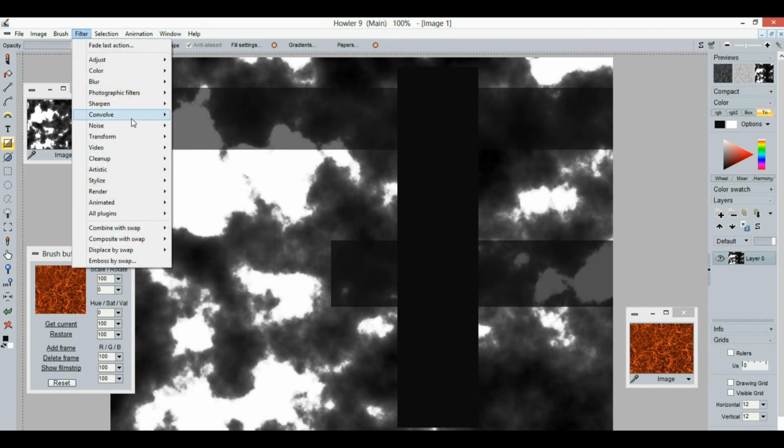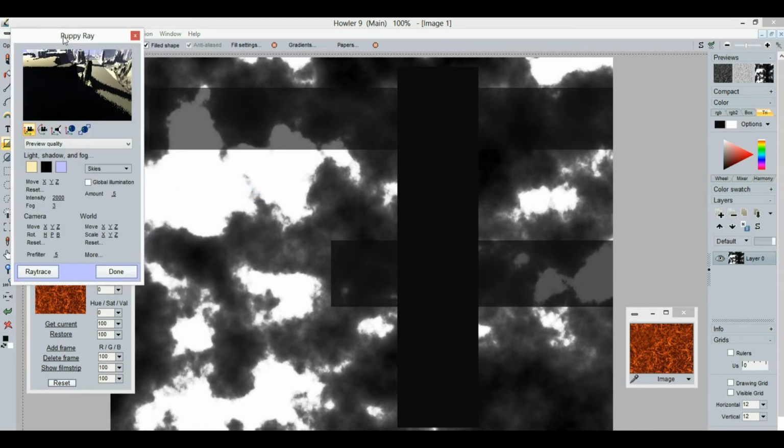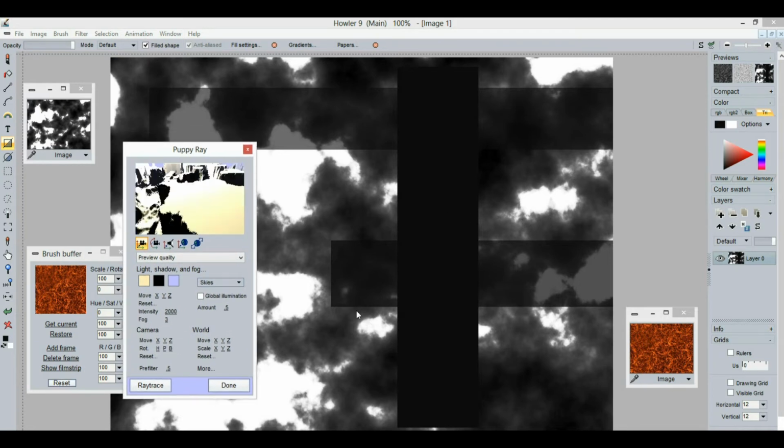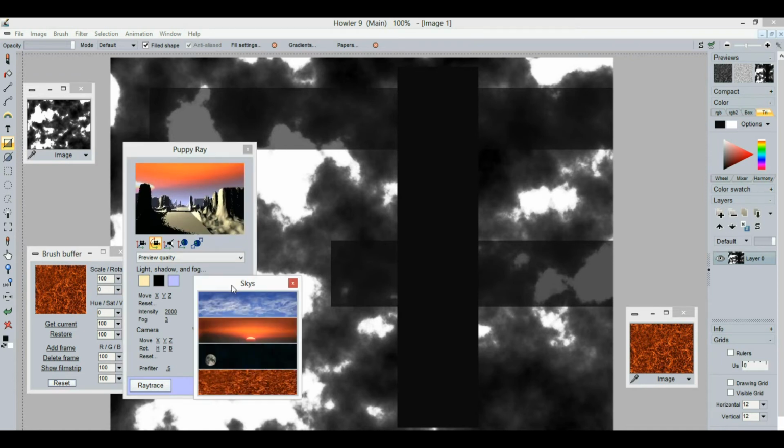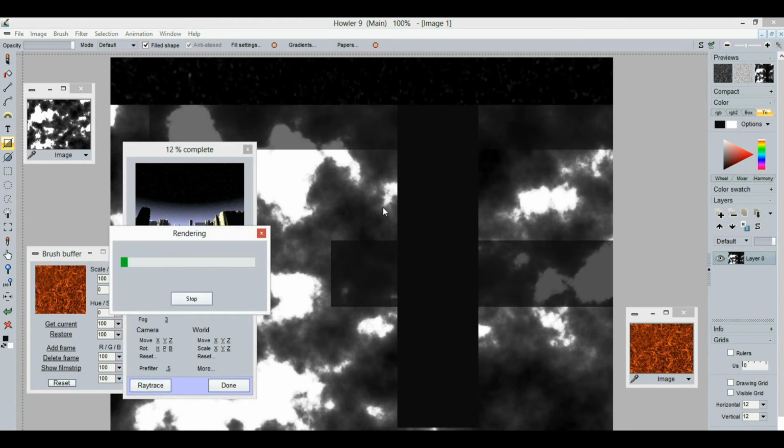That's our elevation map. Let's render that. Transform, PuppyRay. And here's PuppyRay, and we are now looking at that terrain with some funky channels going through it. We can also move the camera down a little bit. We can turn this up, and you see the sky is the blue sky default, right? And these are the other presets. There is a big red sunset, then there is also the night sky, and if we render that we can see there are indeed some stars in here.